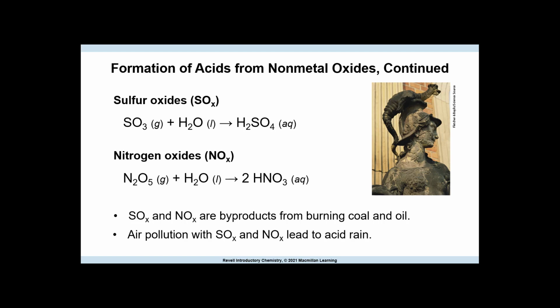Burning these dirty fuels, as they're called, can produce sulfur oxides and nitrogen oxides. These oxides combine with moisture in the air, leading to the effect known as acid rain. In heavily industrial areas, acid rain accelerates erosion and is harmful to plant and animal life. To minimize the effects of acid rain, most first world nations have developed strategies to remove nitrogen oxides and sulfur oxides from fossil fuel emissions.